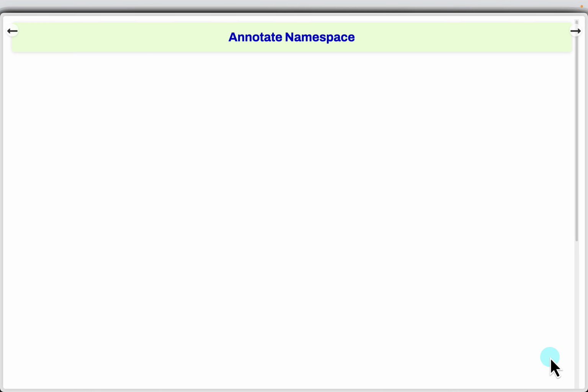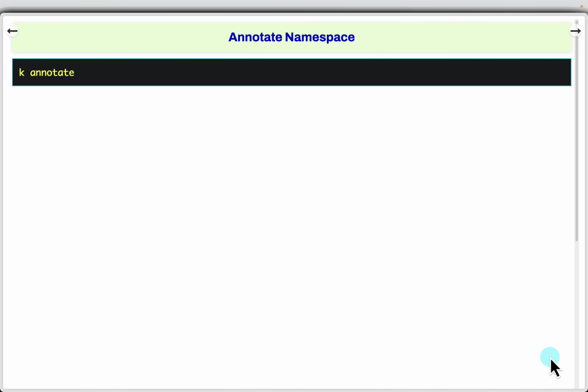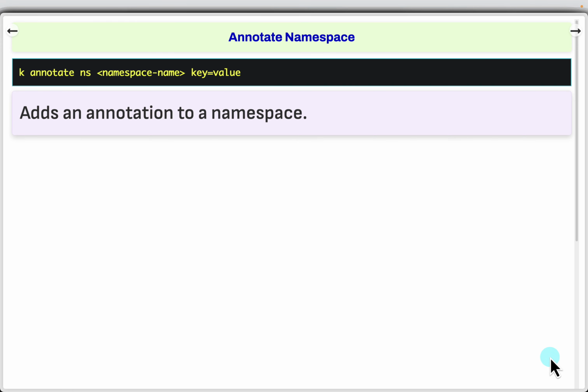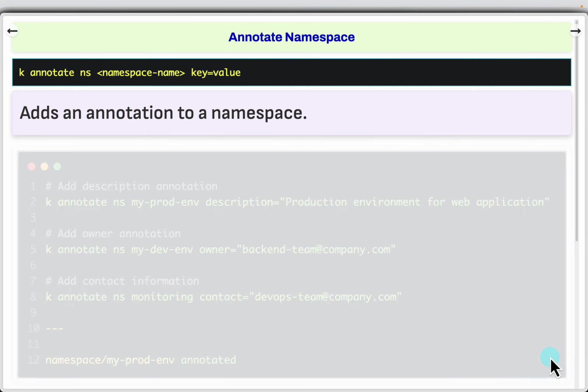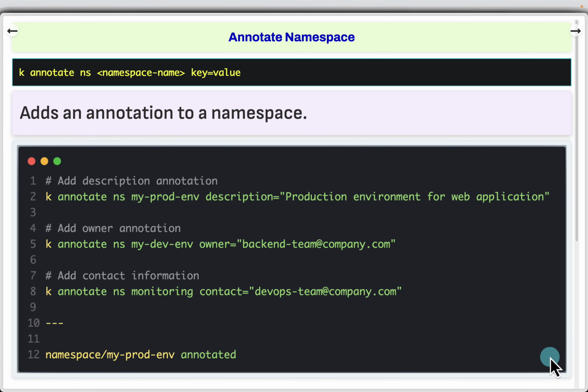Then how to annotate a namespace. So k annotate ns namespace name followed by the key value. This adds an annotation to a namespace, and there are some examples. K annotate ns namespace name and some description. Sometimes you can provide an owner, like who is the owner, who's the contact, and this is annotated. This annotation is slightly different from labels.